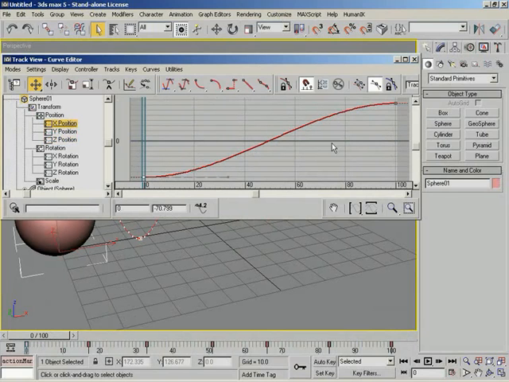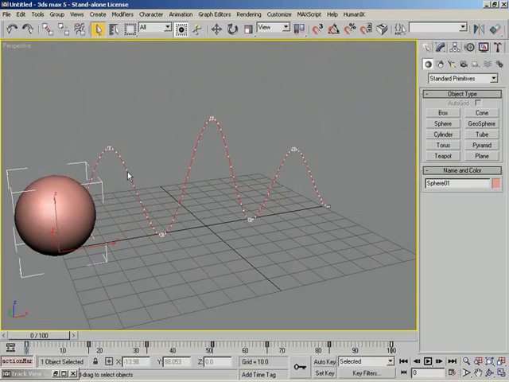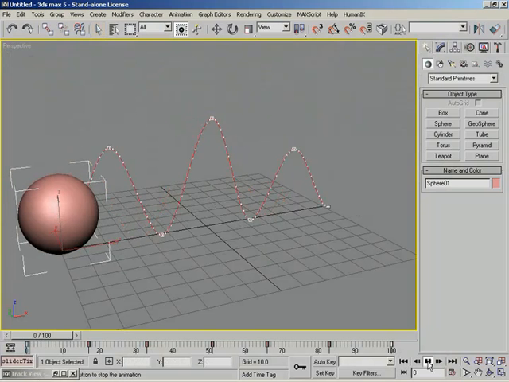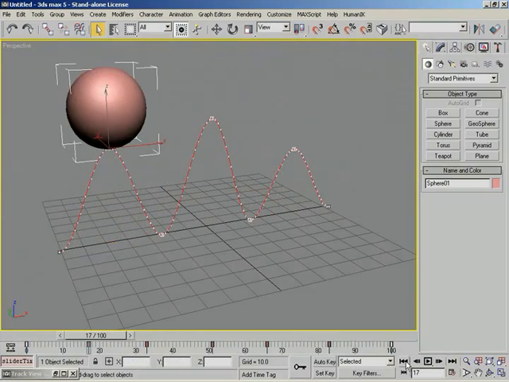And then simply take both of my curves, we'll select them both, holding down the Control key, and just set their tangent types to linear. So now after I've done that, I can come in here, and you'll notice that if I update my viewport, my trajectory has changed as well. So if I hit play, we have a constant forward motion.